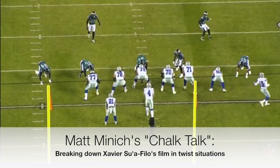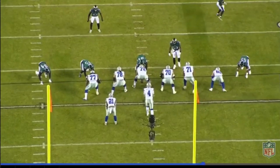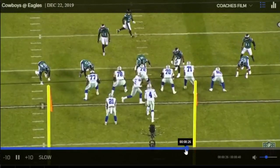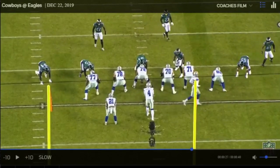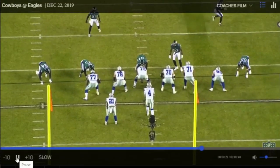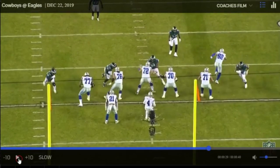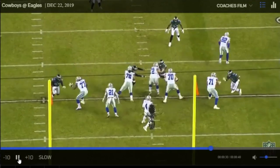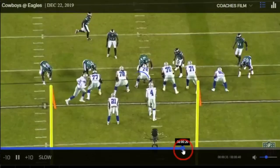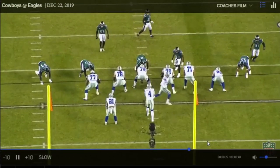This is exactly the sort of thing the Bengals struggled with on their offensive line last year — picking up any kind of twist or stunt on the defensive line. He's the left guard, pass setting, and he's looking out at the guy in a four technique. He's aware there's a wide nine out here, so that's where the tackle's setting. He starts setting to that wide rusher, then that guy crosses his face — he adjusts right away, gets a shot in, keeps his eyes up.